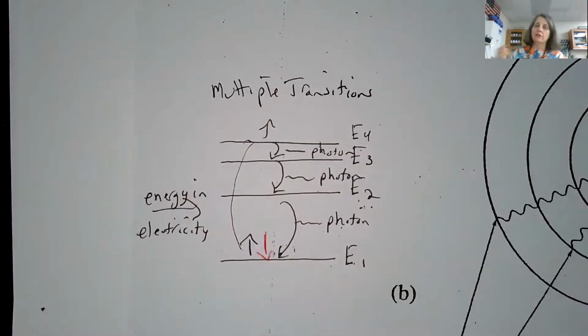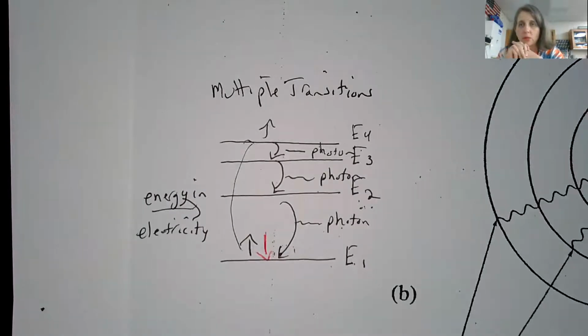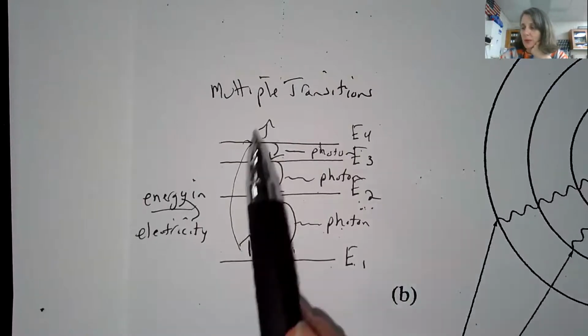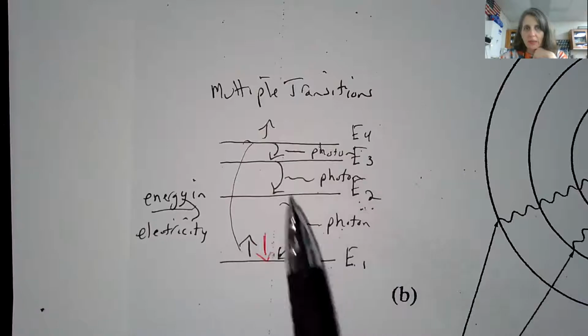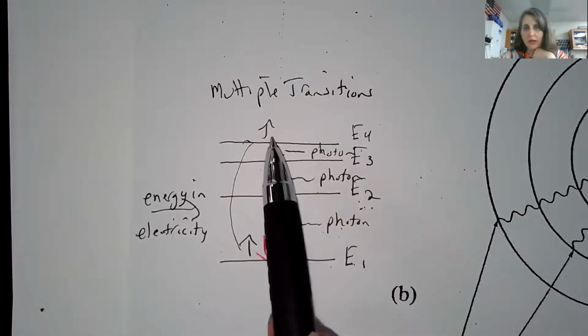So in the first discussion, when we were talking about this with the flame test, we were saying things like, okay, one electron is moving up to one energy state and coming back down. A lot of scientists focus on hydrogen because it has one electron and it's easy to track one electron. But as we know, when we were putting lithium into the flame, or potassium chloride into the flame, we have multiple electrons that could move. So you have multiple electrons, but also multiple transitions, meaning the electron could go up to a higher energy state and come down one at a time, or could come down all at once.